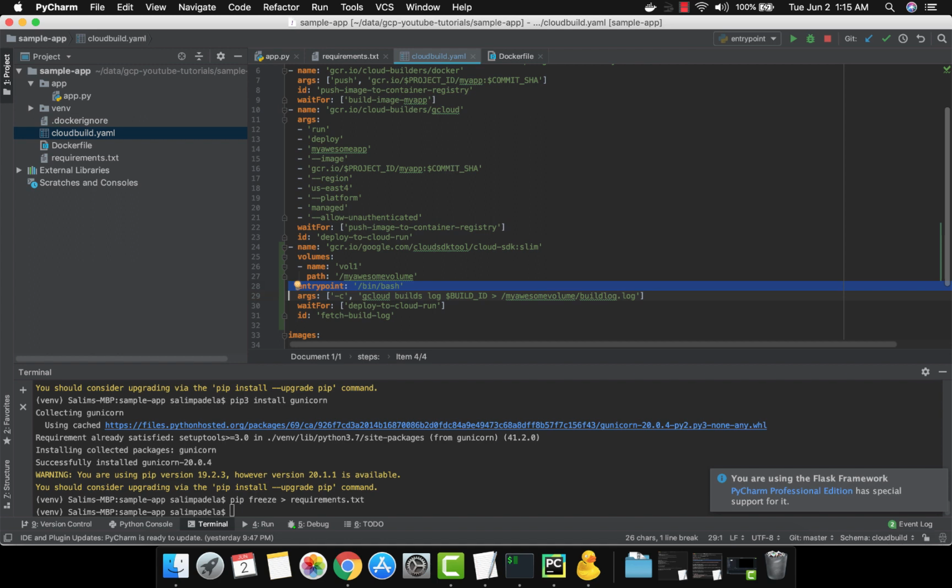And then you say my entry point is bash because we want to run a bash command, and these are my arguments. So I'm just saying gcloud builds log, grab the build ID from the substitution and output whatever is there to my build log.log file. And I'm going to name this step deploy.